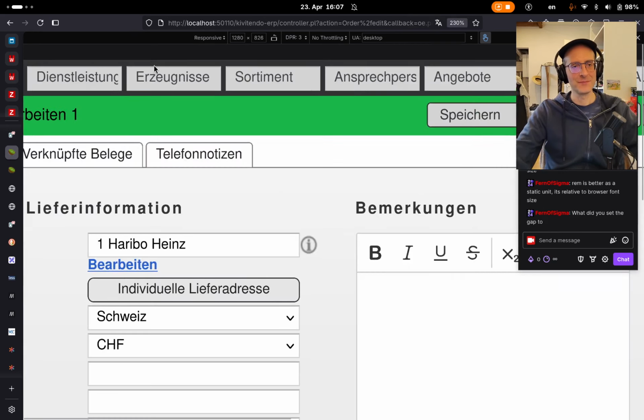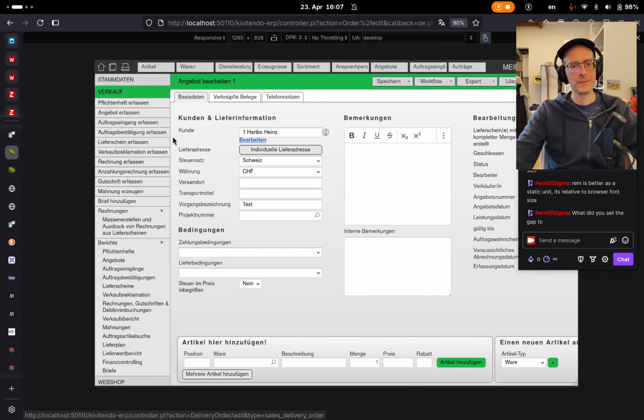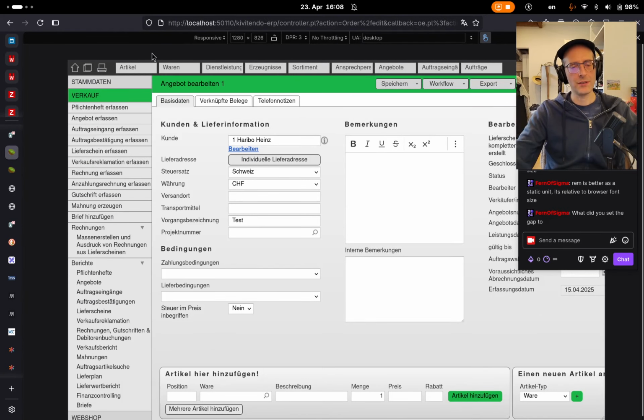It gets larger, and this is a pixel value here. It says gap is 10 pixel or 5 pixel or something. So I'm not sure I understand.